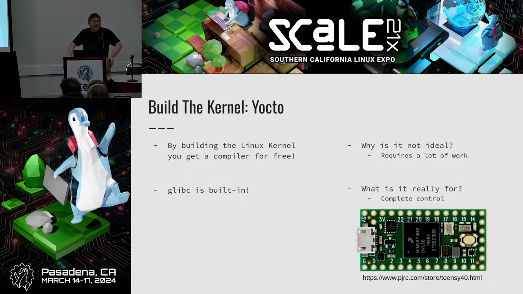And then finally, Yocto. So if you want to go this deep, you can build your very own kernel for your target hardware, and if you build your very own kernel, it will build a cross-compiler for you, and then you can use that and create your own vendor-supplied distribution, but you're the vendor to yourself. I didn't go this route because this is a lot of work and could be a talk on its own, and I wanted to explore what was going on with all these versions rather than diving headfirst into how do we build a kernel for another hardware and configure these tools. So those are the three solutions that you could try, and they have different trade-offs.